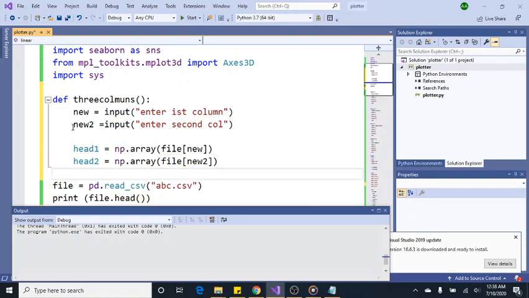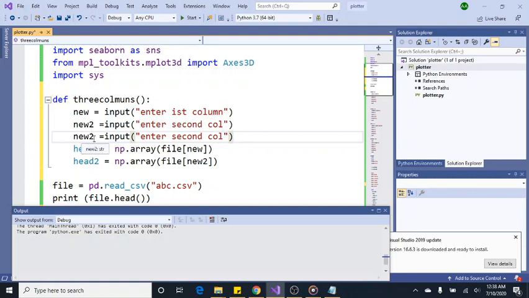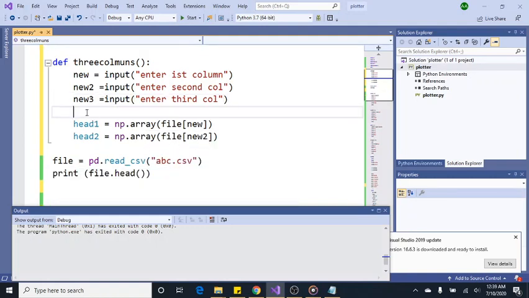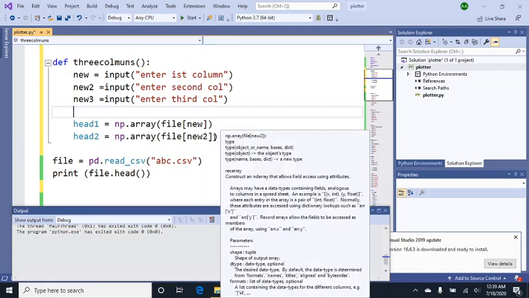Like we need 3 columns, and enter the third column. Here you can see we need to arrange this third column too.